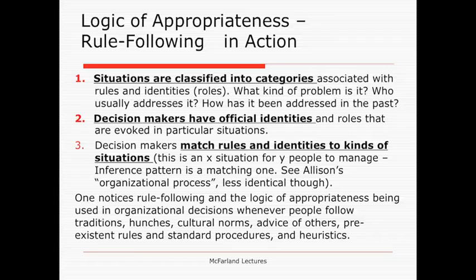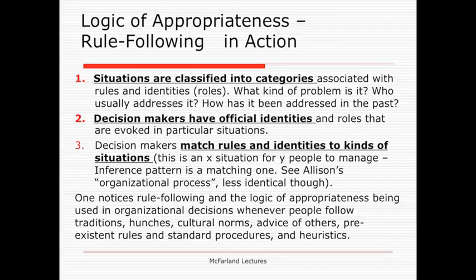For example, when soldiers follow orders in war and march out to their death, it seems hard for us to see any utility in that, particularly the individual's utility. So they're obviously following some form of duty or rule. And yet, a lot of behavior seems to follow that kind of logic within organizations.